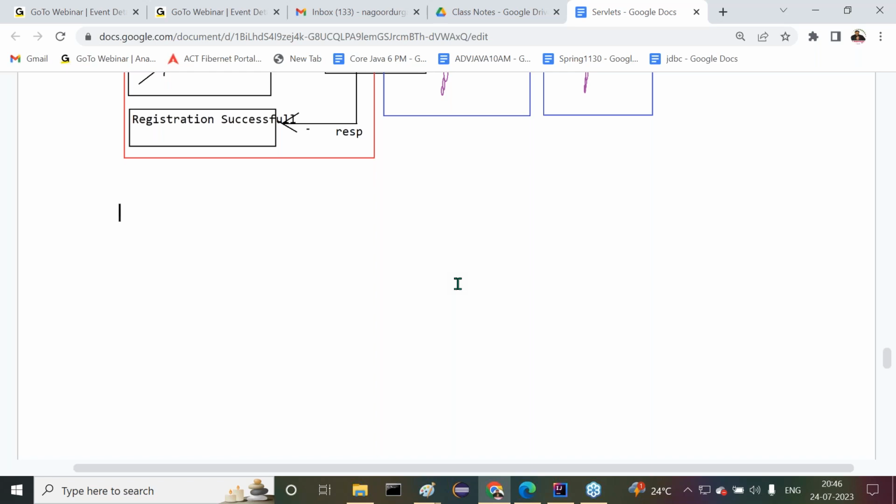Now tell me, in client server applications, listen carefully.